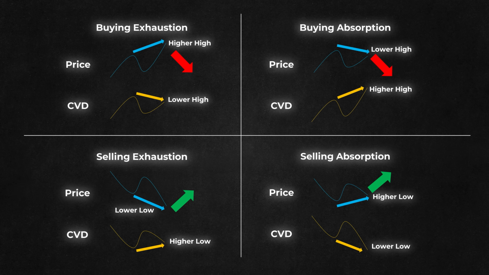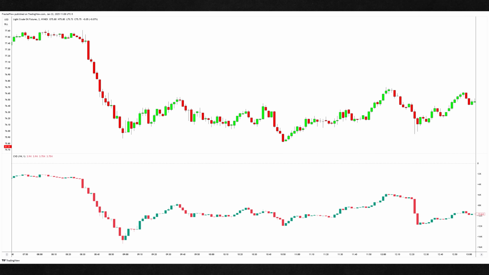Let's observe an example of selling exhaustion, which is when price action forms a lower low, while the CVD forms a higher low. This is the 2-minute chart of crude oil futures at the top. At the bottom, we have TradingView's CVD indicator, which prints the CVD in candle form rather than a line. This has some interesting implications, such as the more accurate geometric analysis of the CVD window, for example.